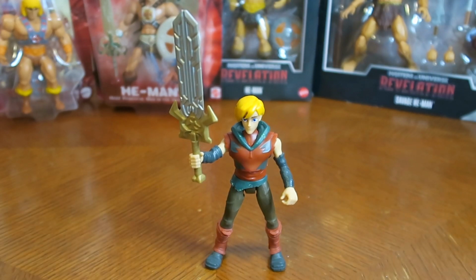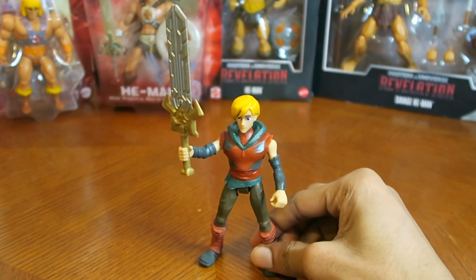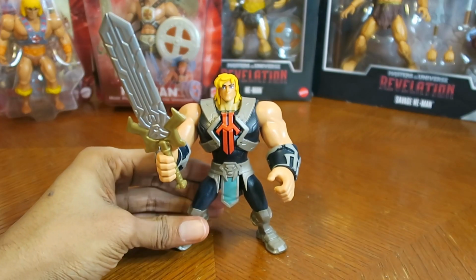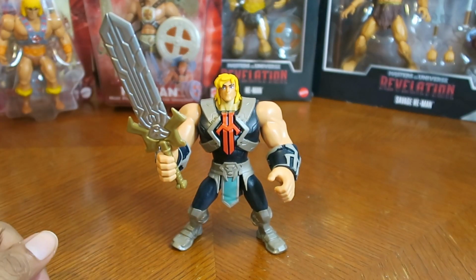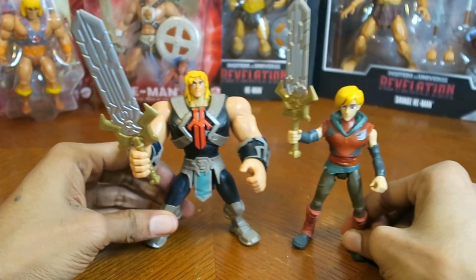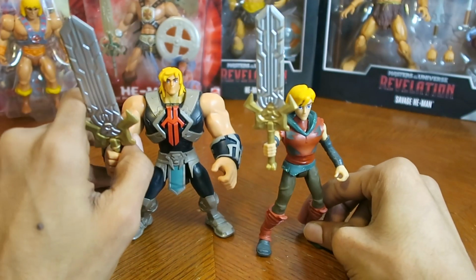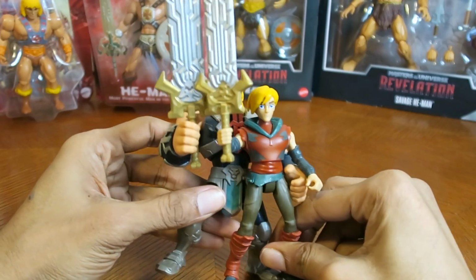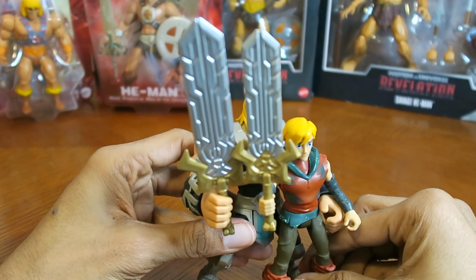All right. So, as he does on the show, he takes out the power sword and says, "By the power of Grayskull, I have the power." And he transforms into He-Man. And bring Prince Adam back out here to do a comparison. So the swords, oh wow, interesting. Check that out. Check that out.